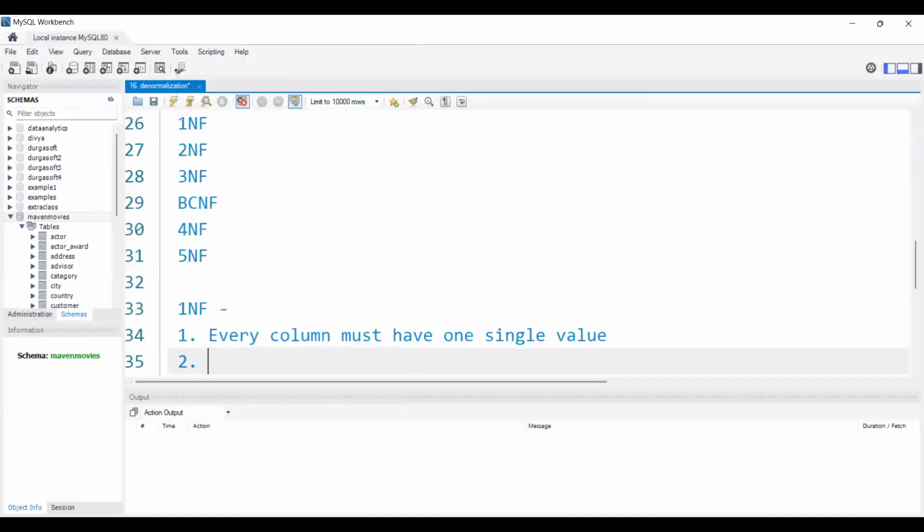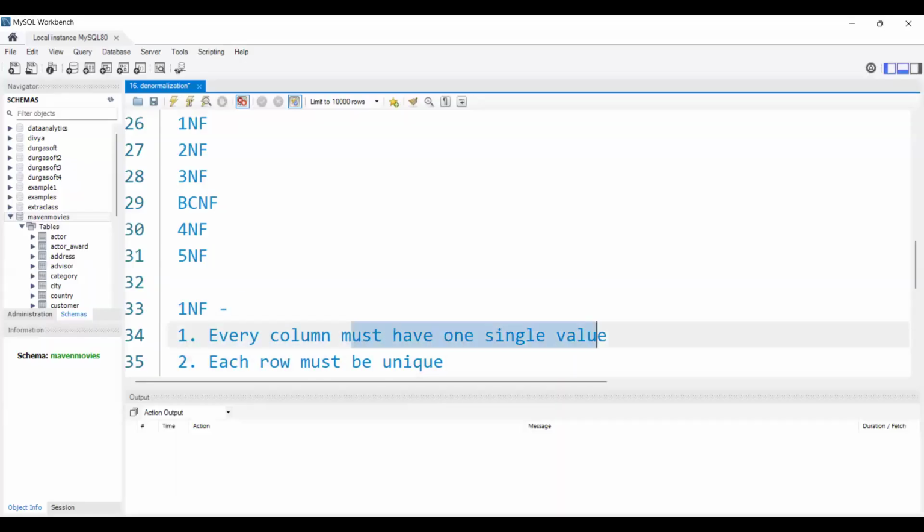And the second rule is that each row must be unique. I will show everything practically. Please wait. Each row must be unique, and each column must have one single value.